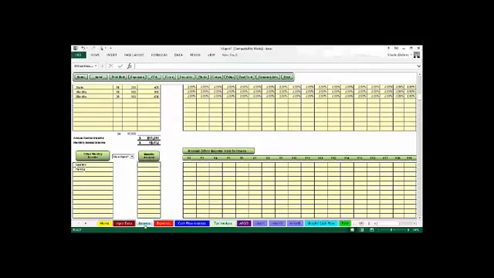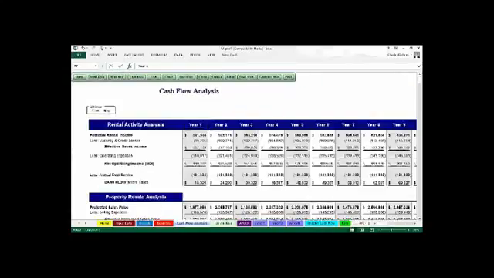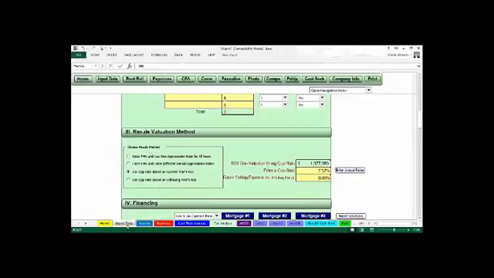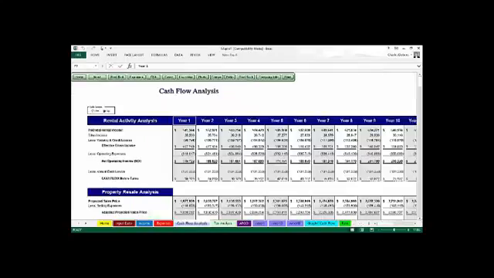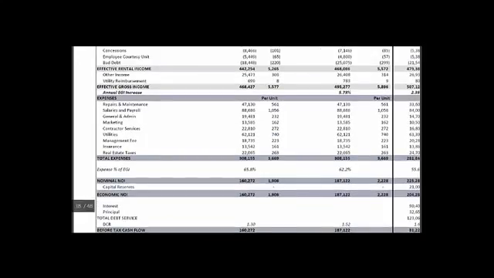25,000 is about 2,100 per month, right? What did that do to our NOI? It brought our NOI up to $150,000. Let's see what this property is now worth. It's worth almost $2 million. So if we're looking at the cash flow analysis, and we're seeing the NOI at $149,000, and then we come back over here and he's showing his NOI at 160, we're off by only $10,000. We're off by about $700,000 in valuation. Something is not right about this particular deal.